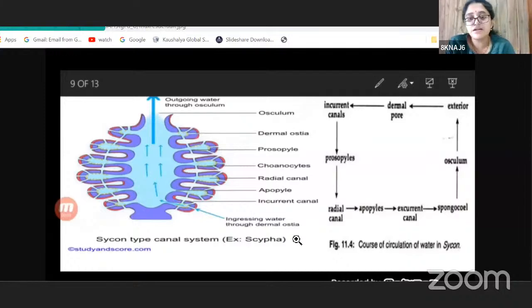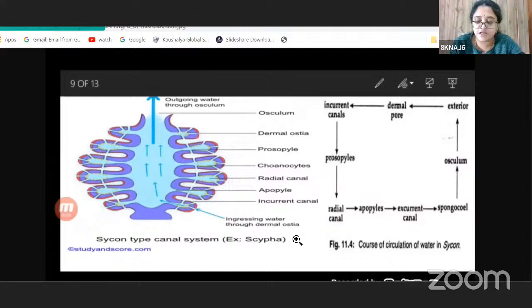It's estimated that in a sponge which is around 10 centimeters long and 1 centimeter wide, there are about 22 lakh 50,000 radial canals or flagellated chambers present.